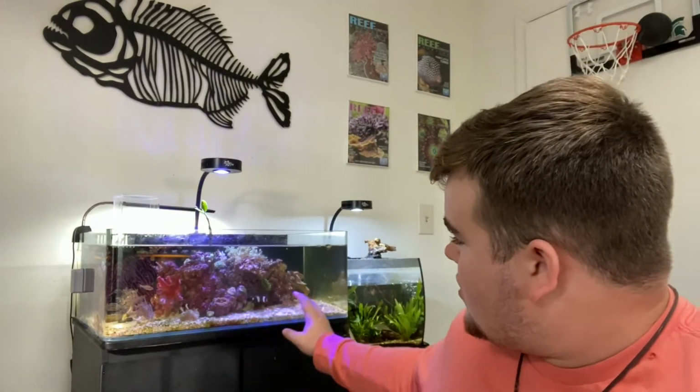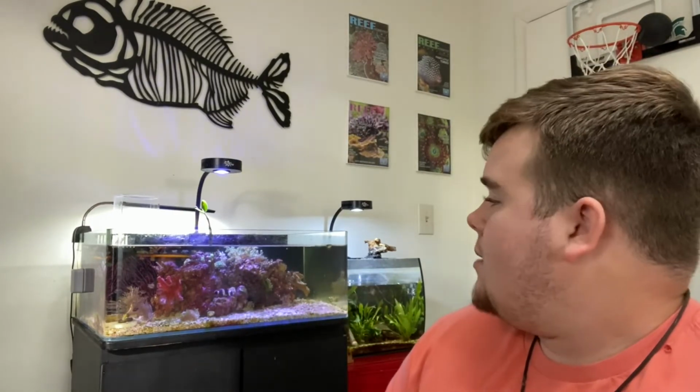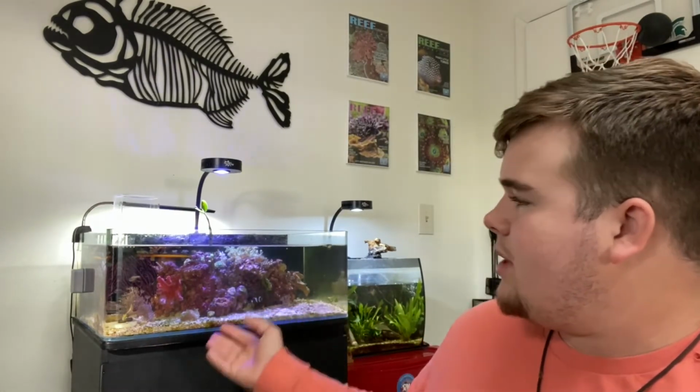When I originally first put them in here, they actually kind of moved to like the dimmer spot in the tank. These are photosynthetic though, so just keep that in mind. You don't want to just kind of throw them in your tank where there's a really dark spot. But the worms will move the coral, especially if you have a symbiotic worm in the coral. So just keep that in mind, give it a good sand bed, and I would recommend keeping them in a smaller tank. You have less chances of losing them.